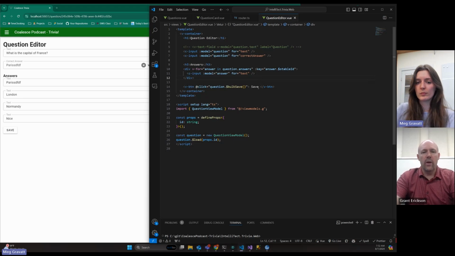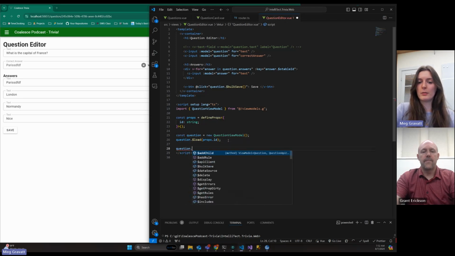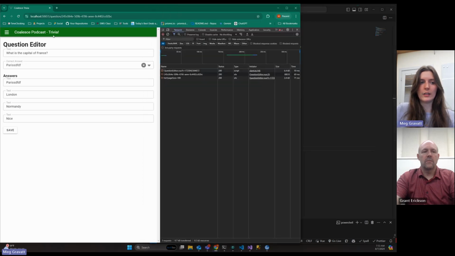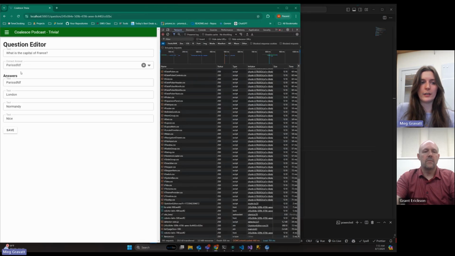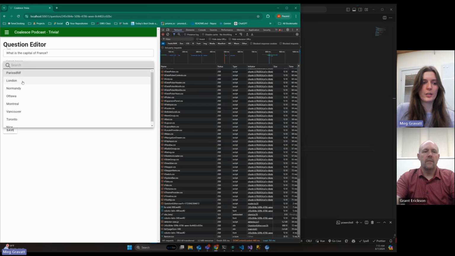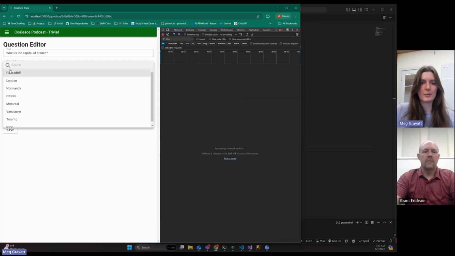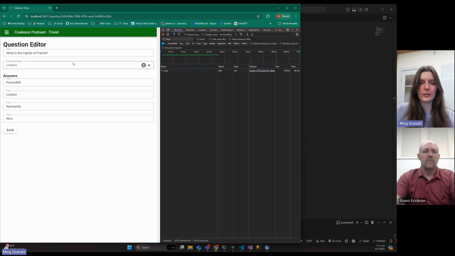So let's just really quickly turn on auto saves, just so folks can see kind of how that works. Yeah. So let's come down here and do question. And it's going to be question dot use auto save, just like that. And now I am going to come over here and change, let's clear this network tab because you'll be able to see it. If I change the correct answer to London, you can see a save automatically came up. I did not click save. Or if I get rid of this question mark, there another save kind of popped up.